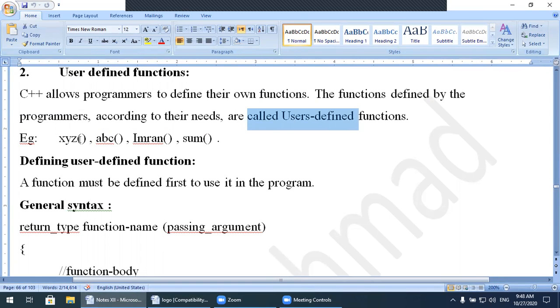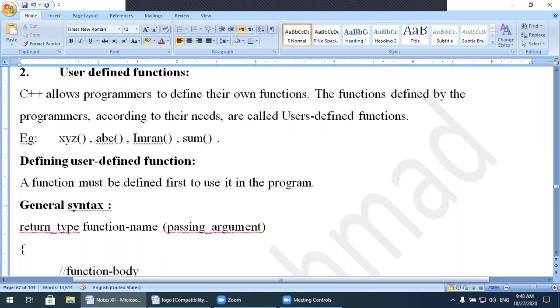Watch here, for example, XYZ. If I remove these parentheses from here, this one is the name of a variable. When the parentheses are present with the variable name, it means that it is a user-defined function. XYZ was the variable.